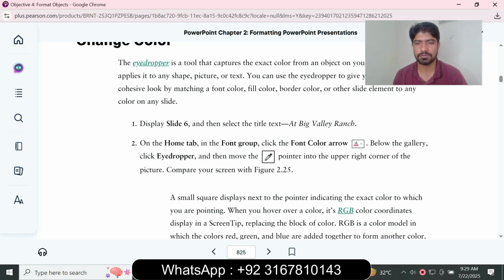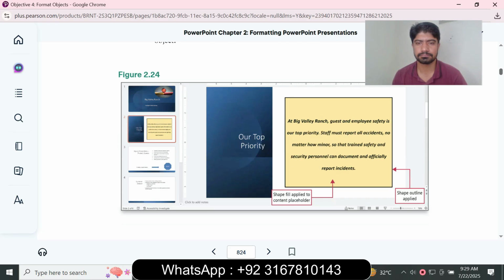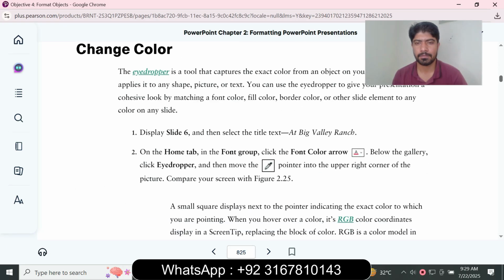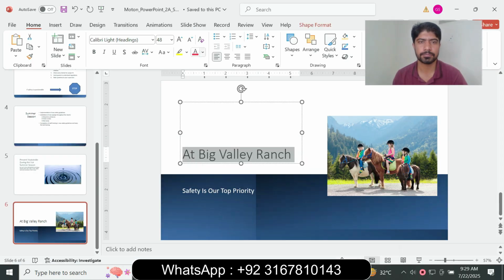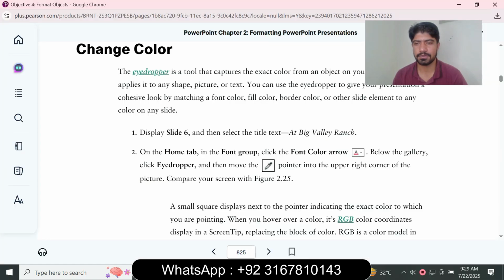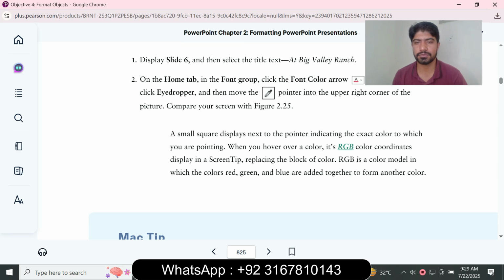On the Home tab, in the Font group, use the Eyedropper color. Move the pointer, a small square, to find the color below the eyedropper. The RGB color coordinates display on the screen.